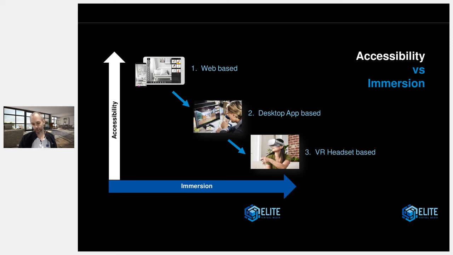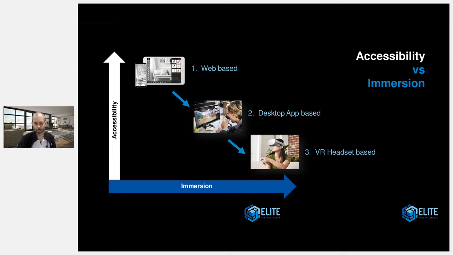The VR headset, on the other extreme, is damn immersive. You just feel like you're walking around the actual house or whatever development you've got going on. So that is really immersive. But again, unless you've got a VR headset, it's not that accessible. So it's really immersive, but not that accessible unless you've got the headset, or you actually bring people into your office to let them use your headset.